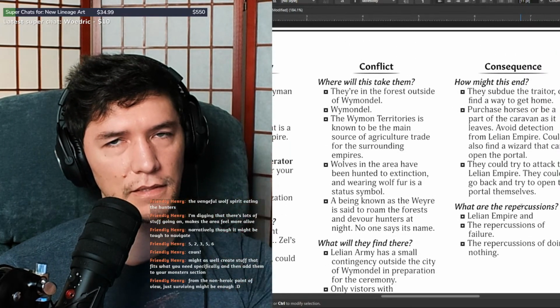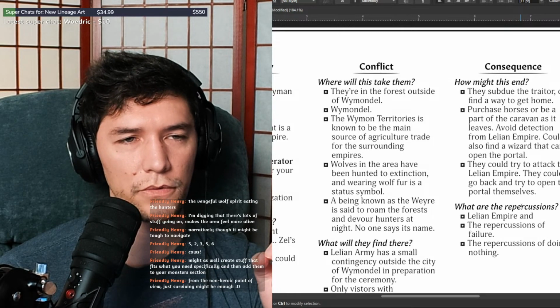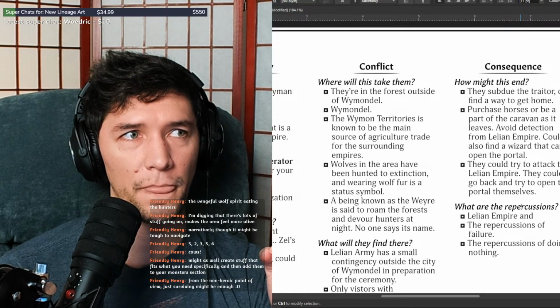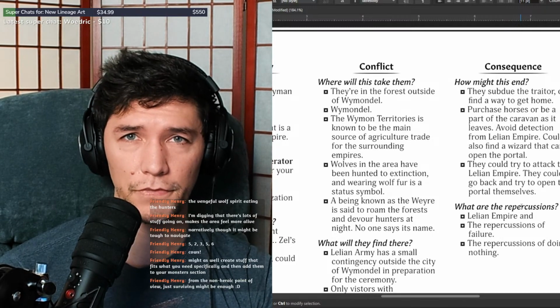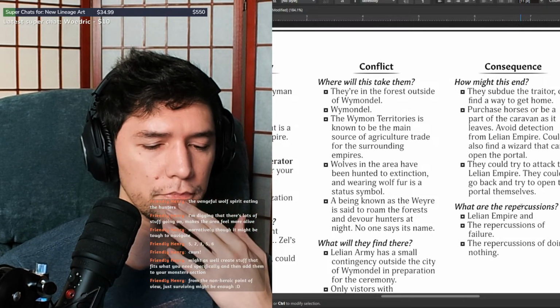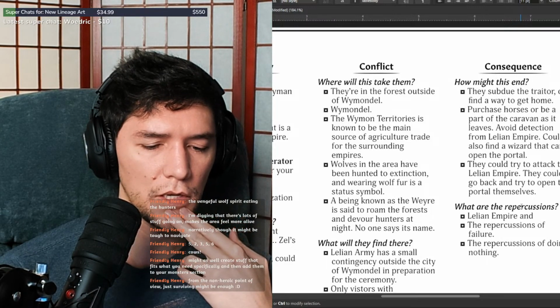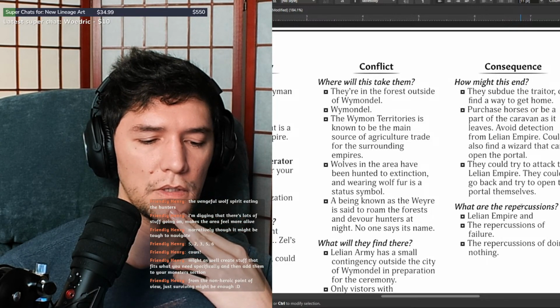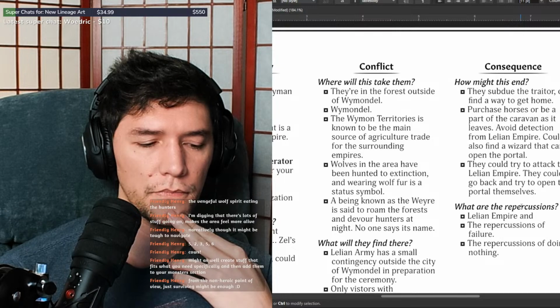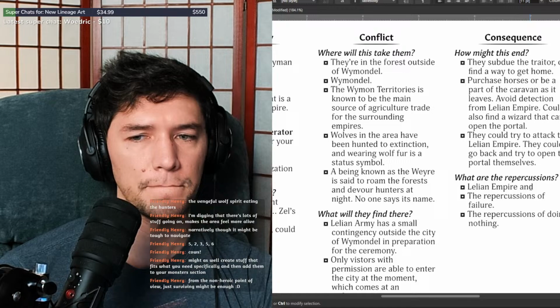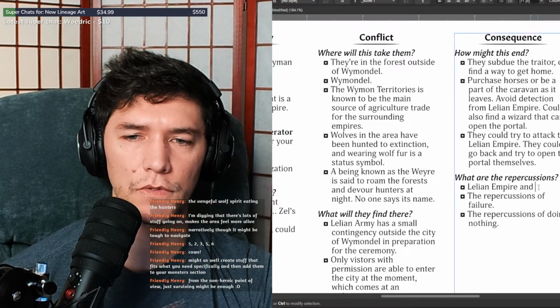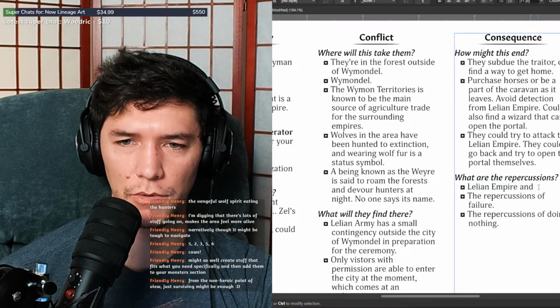So is it success to let them do that? Or is it success to find the traitor and dispatch with it so that they can do that, potentially cause problems elsewhere? Or is it a success to let the traitor do his thing? Oh no. It's ambiguous, just how I like it.